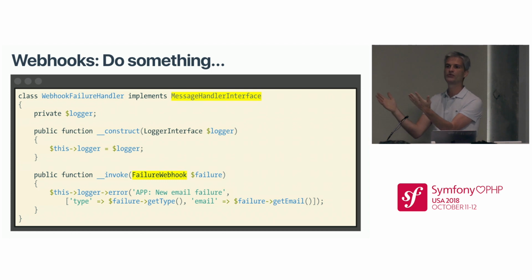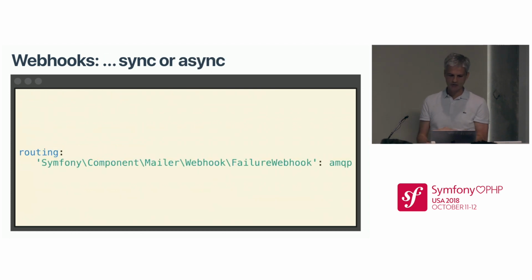And so here, it's going to be done in a synchronous way, right? Remember, a handler by default, that's synchronous. You want to do that asynchronously? Done. Right? Again, just a matter of configuring which transport you want to use for the messages. So here I have AMQP, which is the only one right now, more or less. You can also use Enqueue if you want to have more transports, but we are probably going to have more in Symfony 4 too with Redis support.